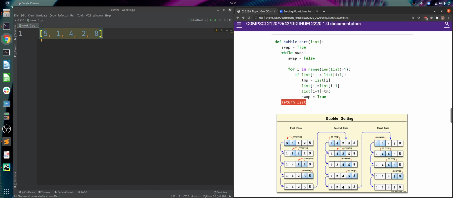We'll feed it into our bubble sort. Let's go through it. So we're assigning swap to be equal to true.